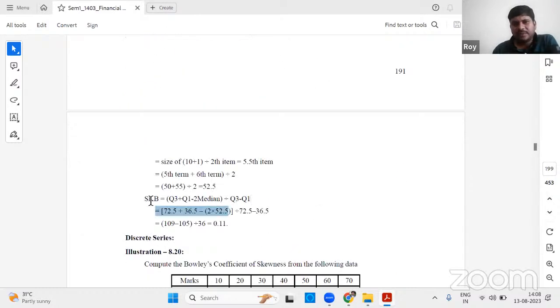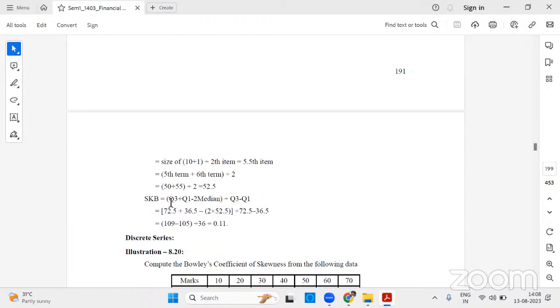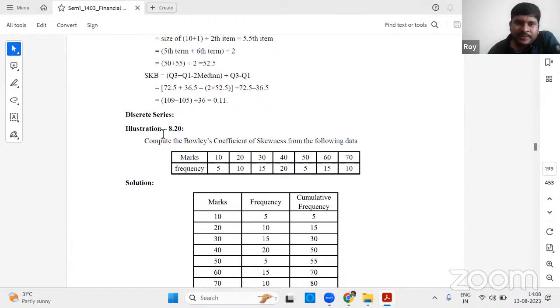Substitute in this formula. You need to definitely learn this by heart. What is the SKP formula? Given by Pearson. Skewness by Pearson: 3 times mean minus mode by standard deviation. Super. 3 into mean minus mode by SD. That is the thing. Okay. This is the formula for the Bowley's.